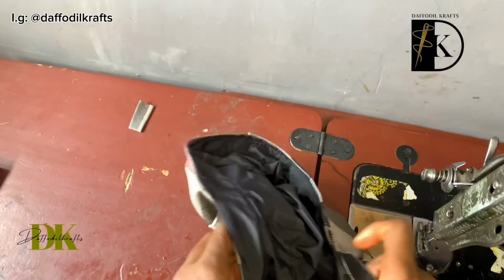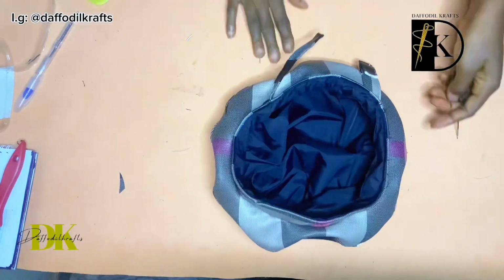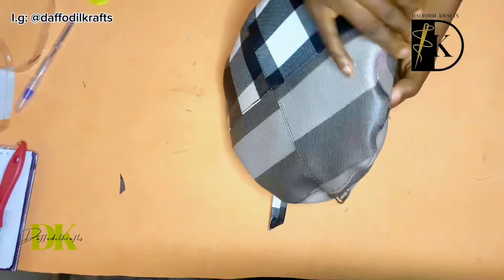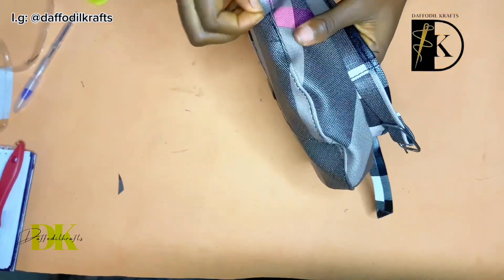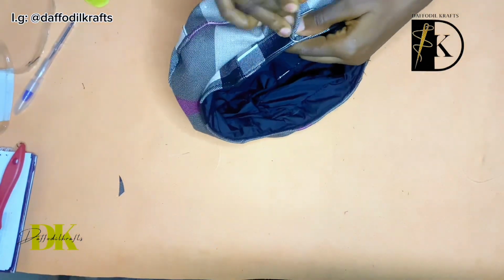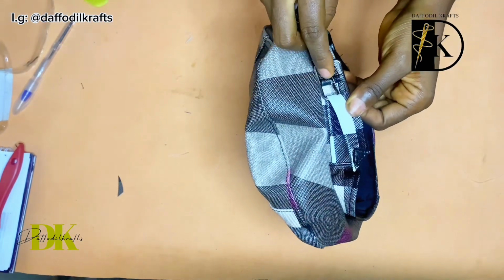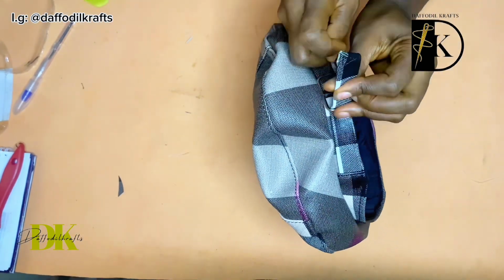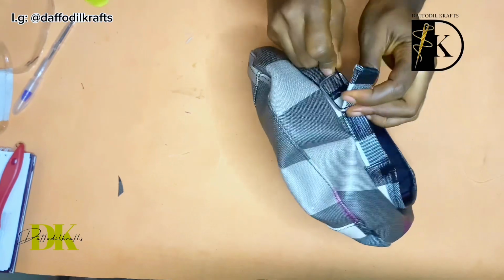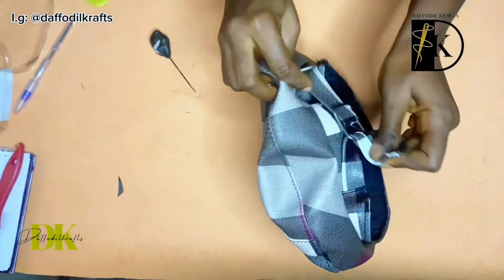So this is me just giving it some finishing touches, cutting out the excess thread. All right, then I'm going to puncture a hole on the other side of the buckle strap. Yeah, so this is me puncturing the hole to secure the buckle so it fits. So yeah, we're basically done with this.